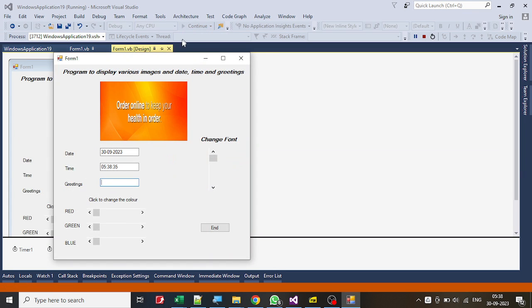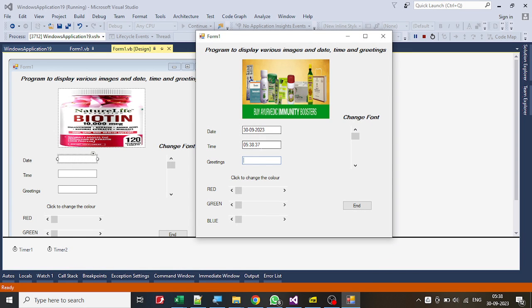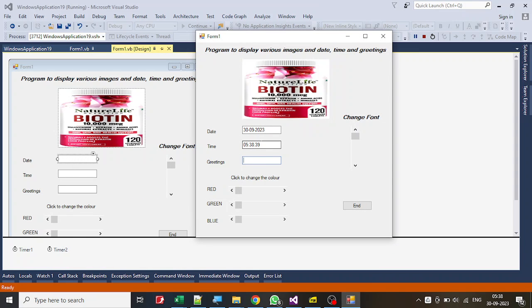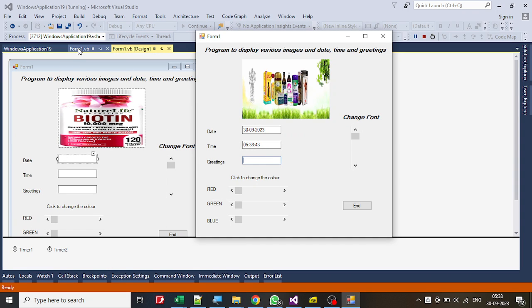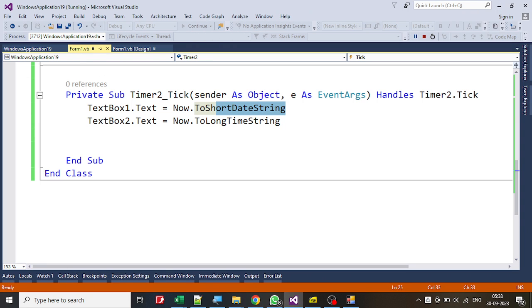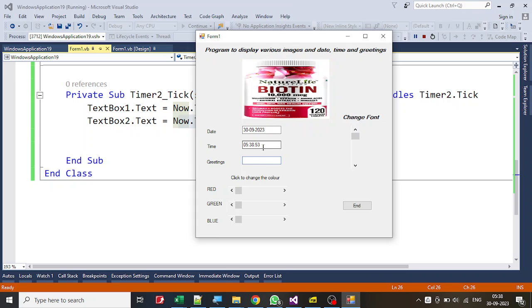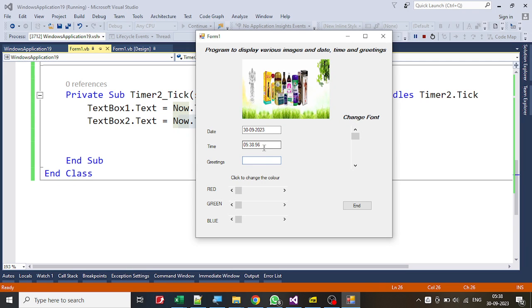And now let's look at this one. See here, you see this timing is automatic. Now you may see the word time. It is not automatic. Let me tell you, every 1 second this timer will come back. The second timer will come back and update your time. So it is not automatic. Without that you won't see this automatic increment.